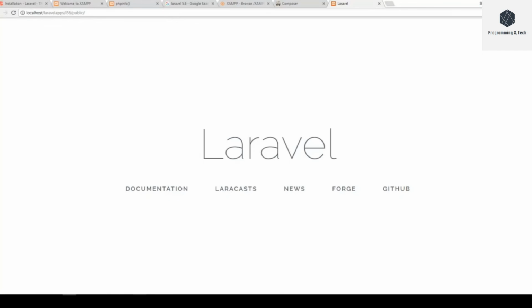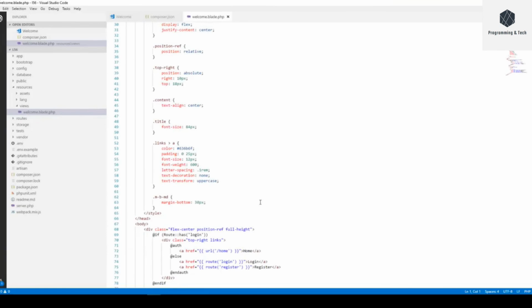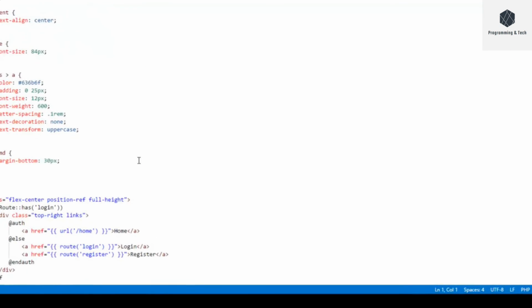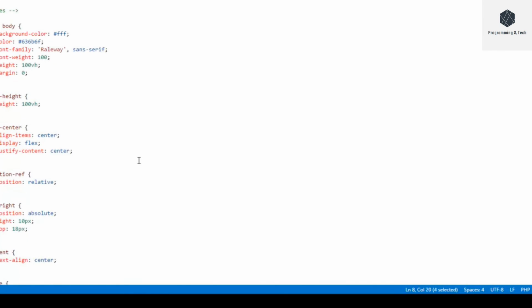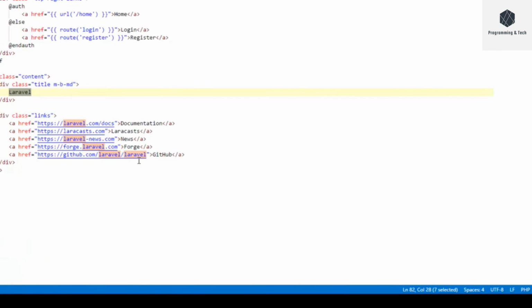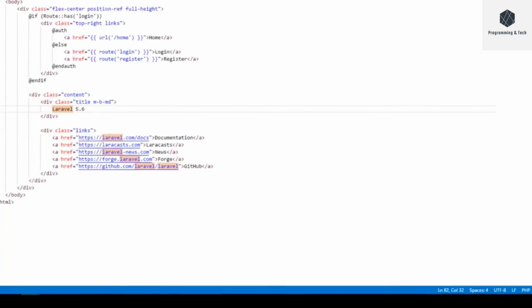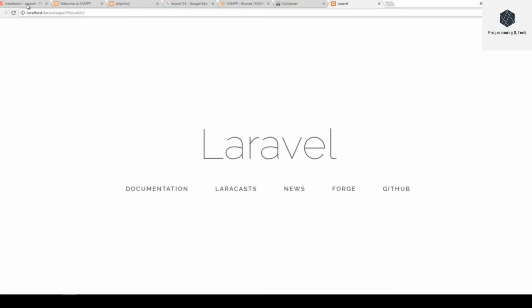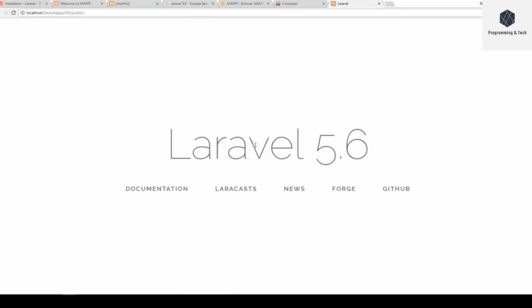Going back to the editor, I press Control F, which lets me type in the finder window, and type Laravel, and this is the title. I'm typing Laravel 5.6 and saving it, then you reload and you see that it is working.